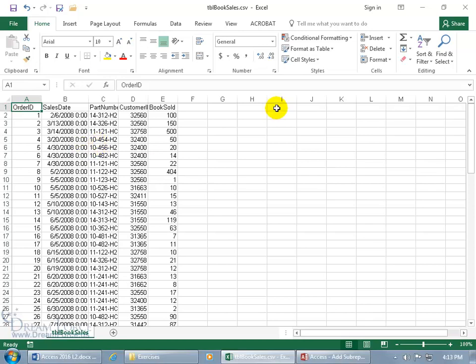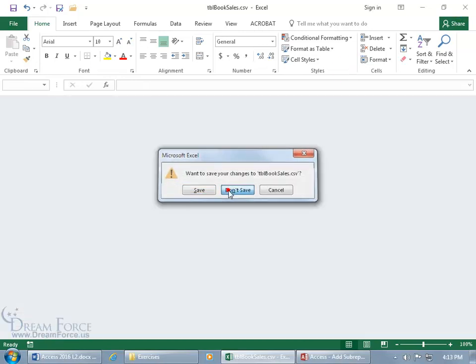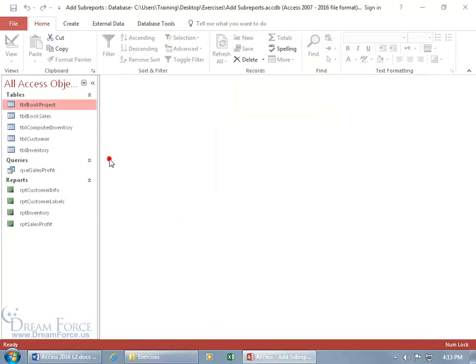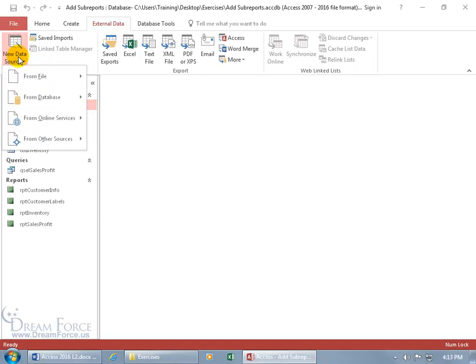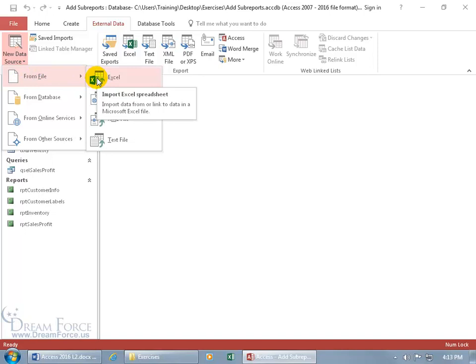We won't save it. And let's just click behind it so we can bring our Access database window in front here. Then to import, come up here, click on the External Data tab, go to the Import and Link group and click on New Data Source, and it's from a file. Now we can't choose Excel even though Excel likes it, because it's going to be a text file. Wait a second, it's not a text file.